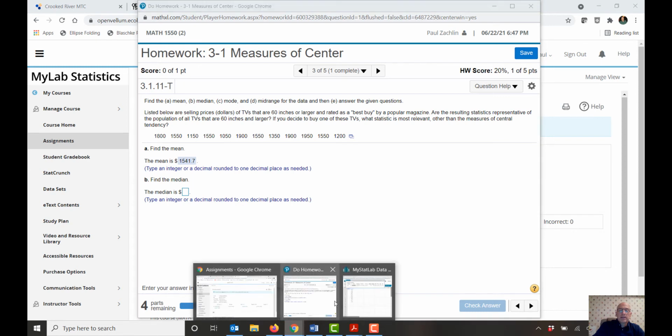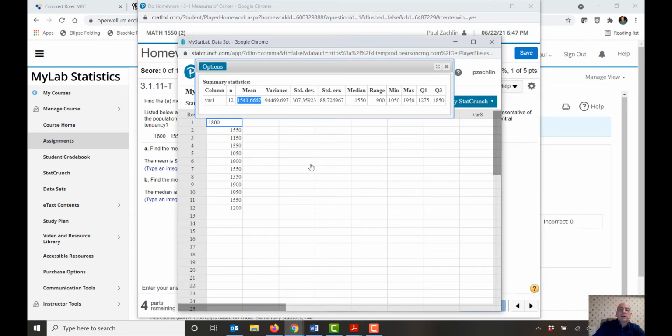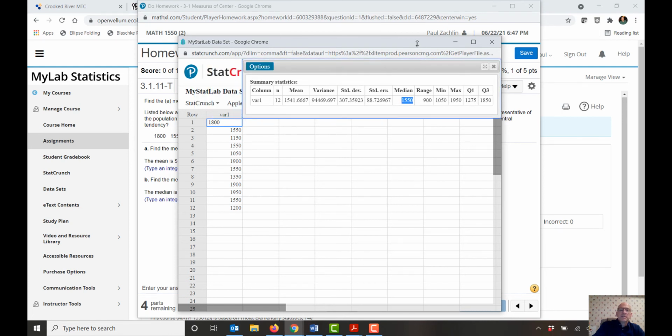Well, remember that I ran my StatCrunch over here. And so the median is a measure of center, 1550. Now, how does it get that? What it actually does is it takes the data, and what I can do is sort the data. And so 1550 is kind of the middle value.